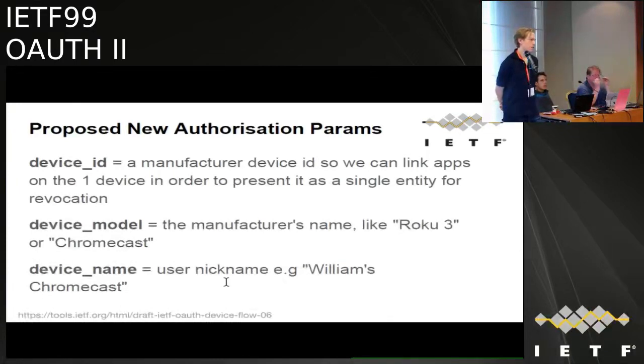Right, but each of those would have a separate device name from the user experience. May or may not. That could be both Wolves Roku. If all of this is happening on the authorization server side, there's no reason for the device to be passing this information in. The authorization server can just assign a surrogate ID to each of those authorizations. Yep, but in that example I gave, you would then have four discrete authorizations, two times two. You wouldn't be able to group them. I see what you're saying.